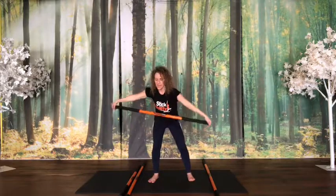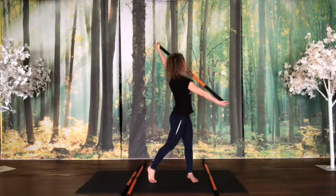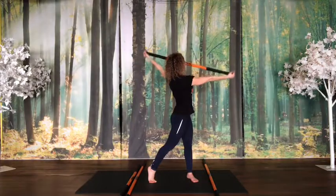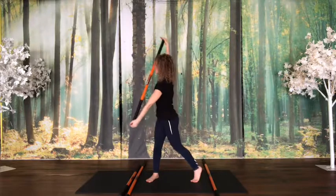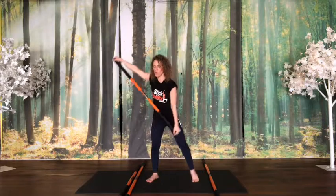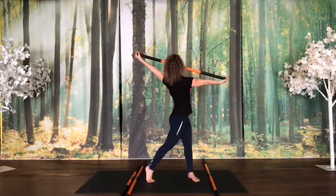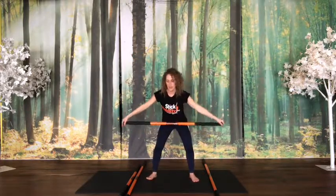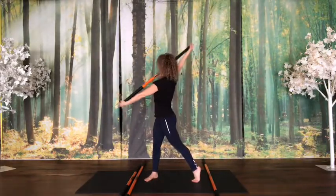On this next one, let your heel lift, pivot through the ball of that foot, and drive that stick even higher up, like you're a pro golfer here. Inhale back through the middle, and exhale from the ground up, all the way up. Never losing connectivity of the ball of that foot, but rather finding that drive and that patterning, that sequential sequencing of the body, creating that rotation. Eyes can follow the stick.